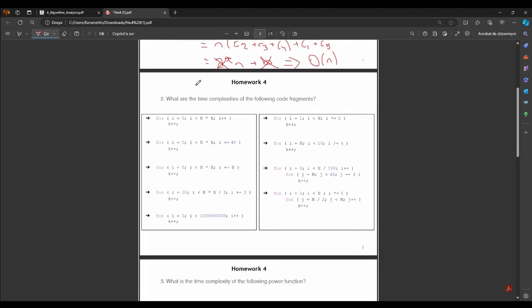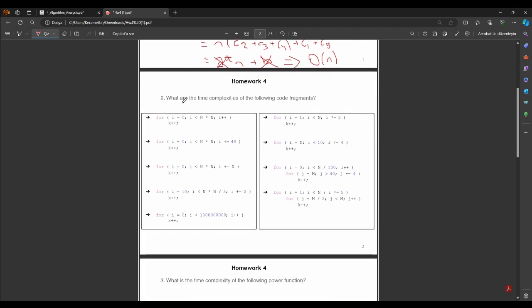Let's go to our second example here. As you see here, we have n times n here, and it will run from 0 to n times n, and the O notation will be n times n, which equals n squared. As you see here, it's like the first example, but it is increasing by 40. Let's make it.